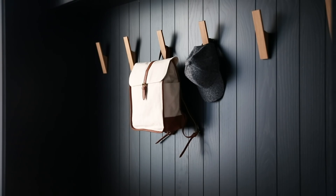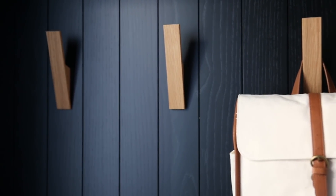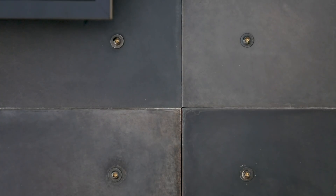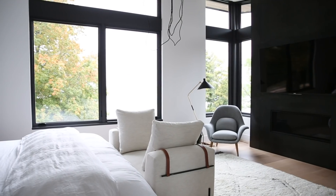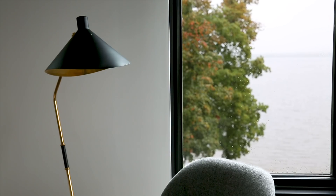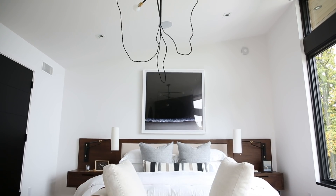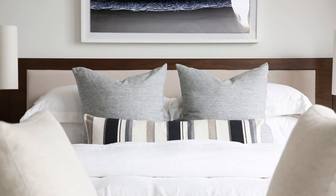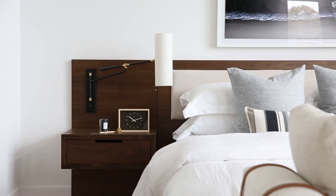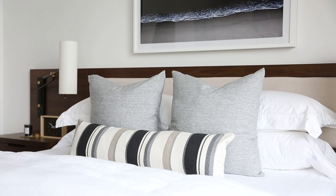In the master bedroom, we knew our client wanted a steel fireplace and that a black, white, and walnut color palette was where we were going. We really played with modern details we've never gotten to play with before. We've never done a full built-in headboard like this before. We had a custom walnut piece go all the way across the back — the nightstands are floating but attached to that back walnut piece — and then a custom upholstered headboard was attached on top so it still feels cozy.